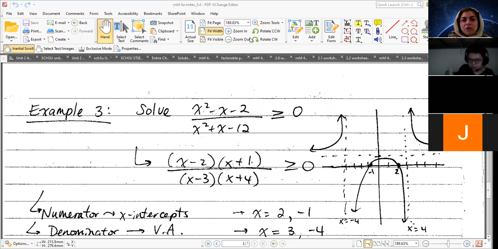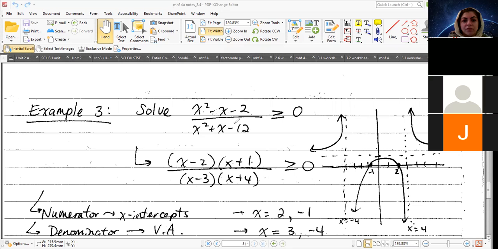So with inequalities, you cannot cross-multiply. You have to really work on bringing everything to one side and then write that in factored form. This is already on one side. I don't need to do anything. C is x power 2 minus x minus 2 divided by x power 2 plus x minus 12. You write the numerator in factored form. You write the denominator in factored form. Guys, if you have a problem with this factored form, you have to let me know.